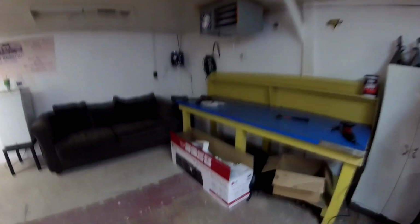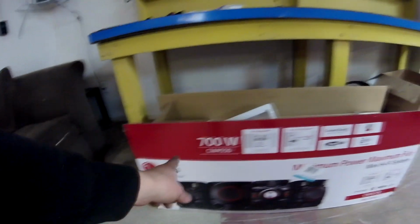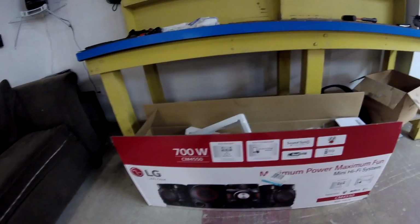So it's definitely a nice little unit, and I kind of wanted to do this my way, the shop, and we're definitely getting there, guys. We'll start moving down the line here. So I picked up, oh yeah, here's the radio that I bought. So this is the box for it. This is a LG 700 watt, RMS 700 watt, so definitely cranks out some power.